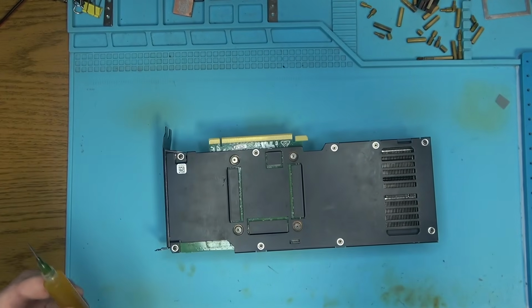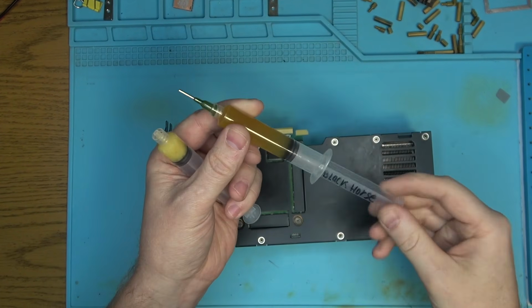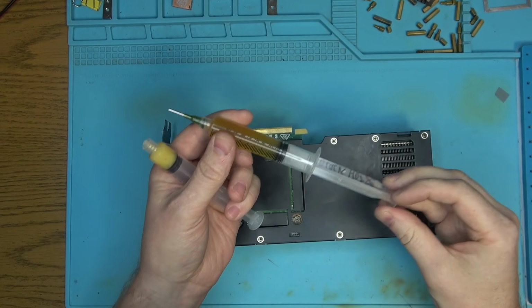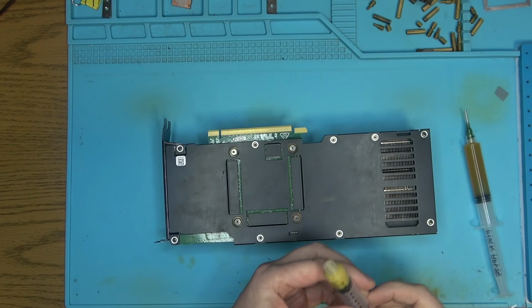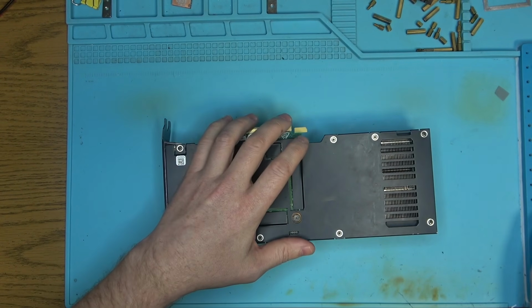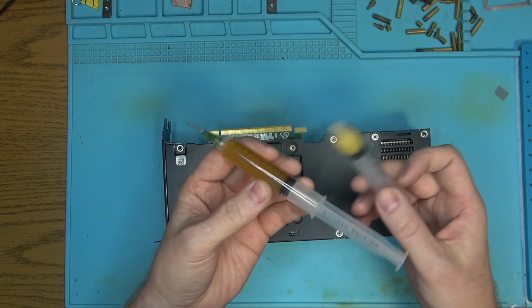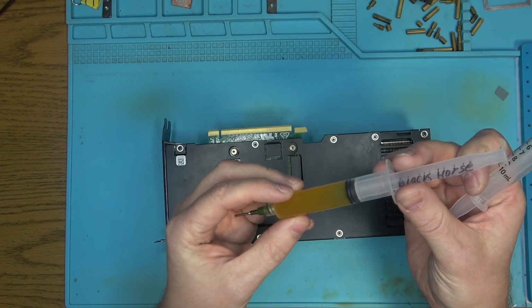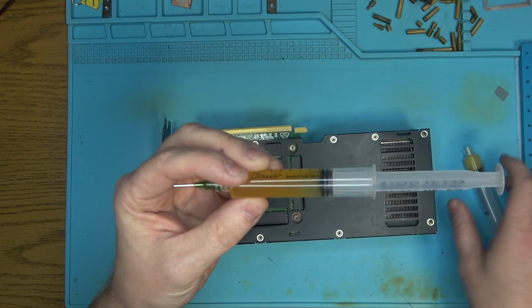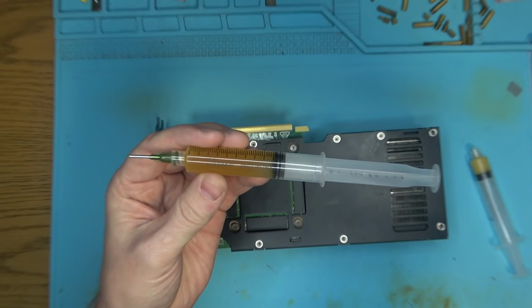I don't know if that's going to be a problem or not. I would imagine at some point, if I get to the bottom of this, where all of that liquid is just silicone or some kind of oil-based substance, I have no idea, it's just going to stop working. But who cares? We're going to try. Normally, I would heat it up and pour it into syringes like these, but clearly that was a mistake, because this particular flux doesn't seem to like it.